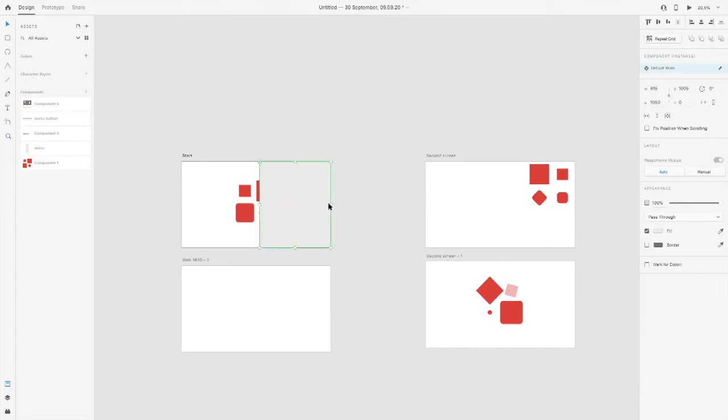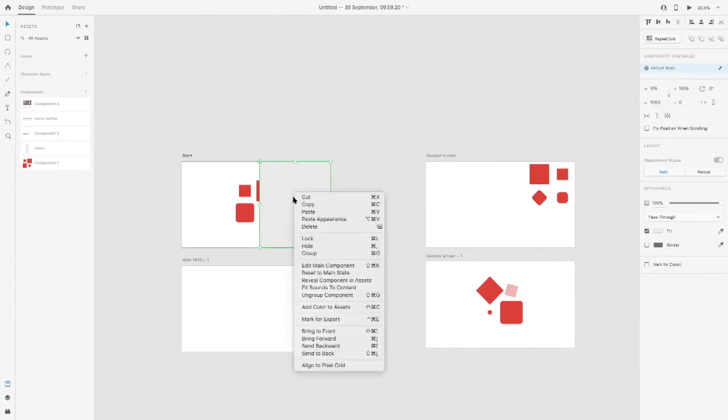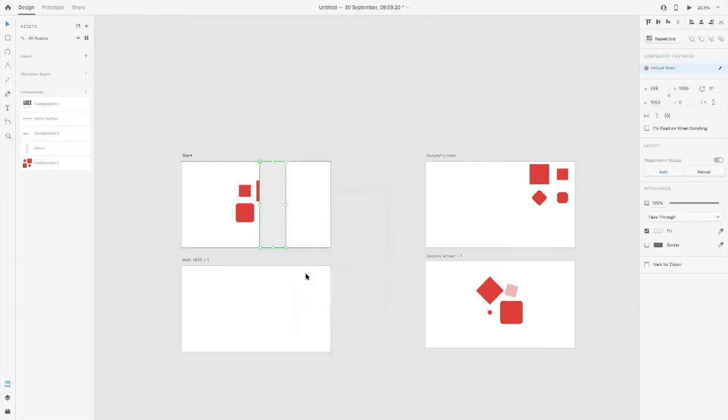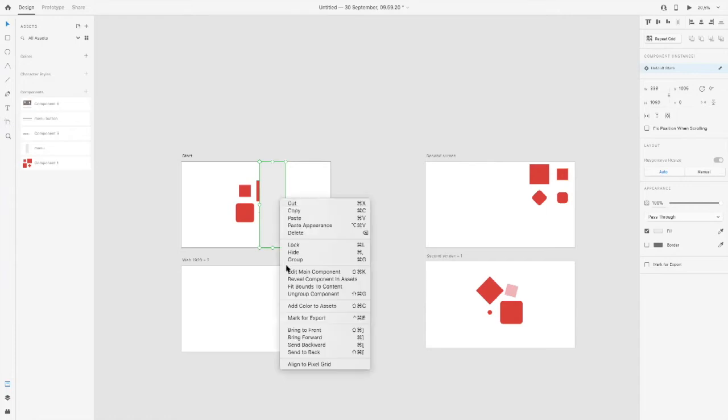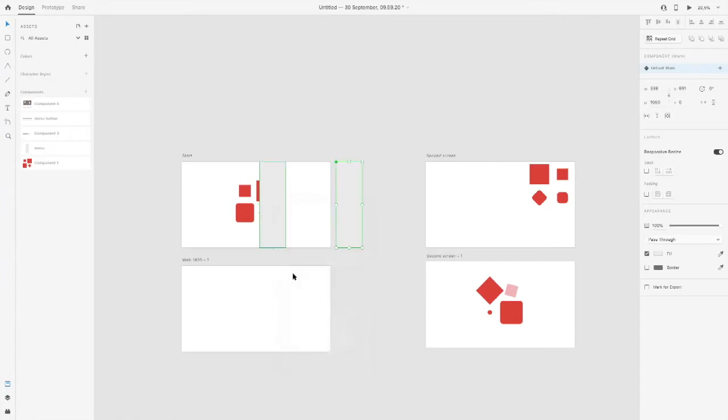If you tweak this, there's always the option under control click or right mouse click to say reset to the main state, the original state, and then it always turns back to how you originally conceived it. You can also say edit main components, which was hidden here.